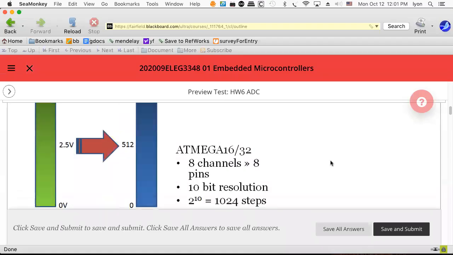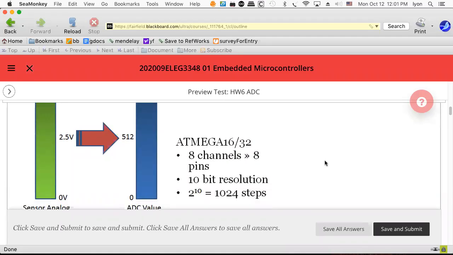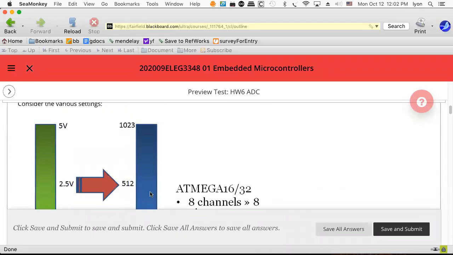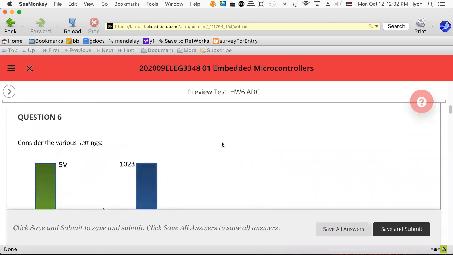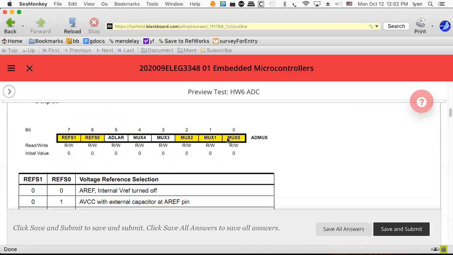So here's another one. I like this. This is kind of interesting. I have 8 channels of ADC converter on some ATmegas, especially the Mega. The ATmega is a little bit bigger than the Uno. They all have 10-bit resolution. If I range from 0 to 5 volts, then I would expect an ADC value to go from 0 to 1023, and that 2.5 volts would correspond to a number of 512. So that sort of makes sense. And now here comes the actual refs.